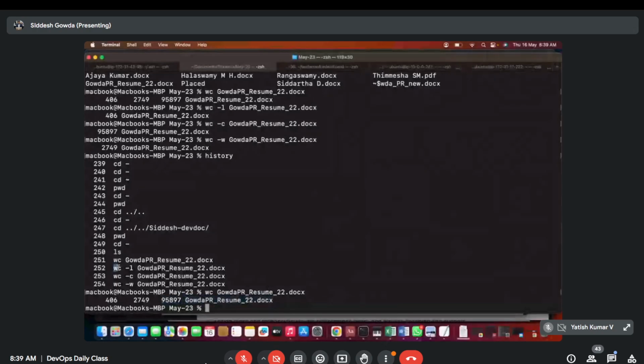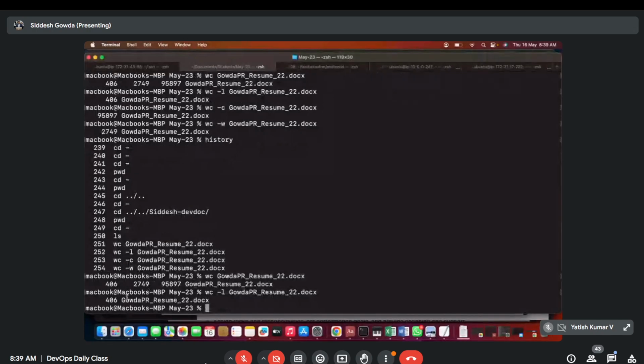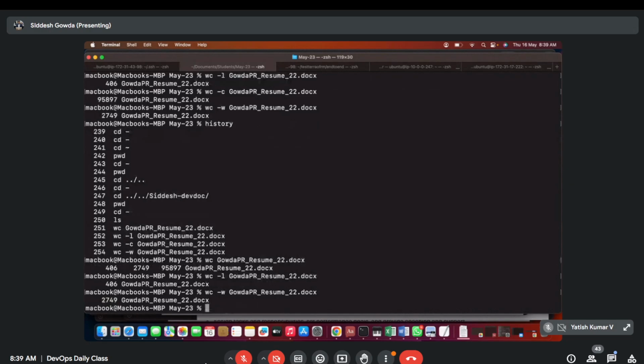If you provide WC hyphen L, it is dedicated only to lines. It will display only how many lines there are: 406 lines in the particular file. If you provide W, it will display the words. How many words? 2749 words.